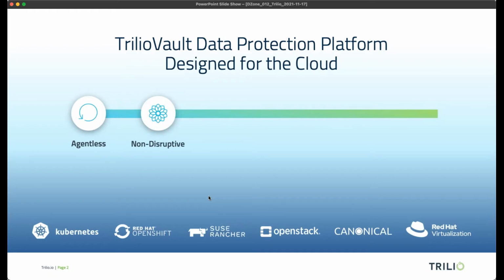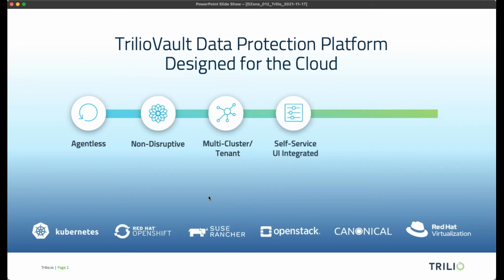In line with agentless, you want to make sure that we're not getting in the way, so we're non-disruptive. And what we mean by non-disruptive is the fact that we want to seamlessly do our job without getting in the way of your work. Our technology allows us to get access to the data in a very non-disruptive way, and it allows us to essentially get in and get out without you noticing. So again, in line with agentless and along with being non-disruptive, we're very frictionless when it comes to this idea of backup and recovery. And these are key aspects when considering a backup platform designed for the cloud.